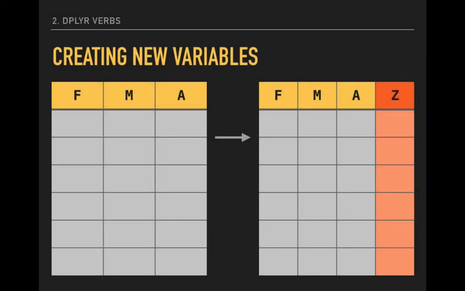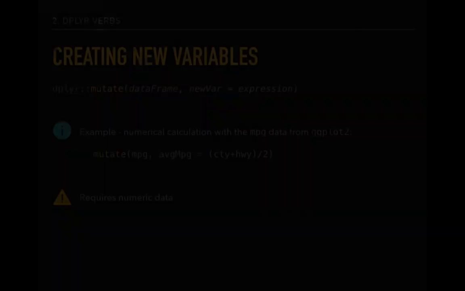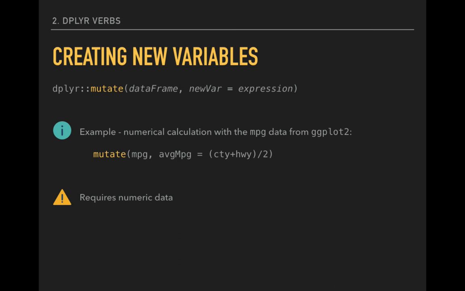The final data cleaning task we are often faced with is creating new variables that help us produce more narrow, specific analyses. We often need to add variables to our existing data set by altering existing data, as we see here with an original data frame on the left that has an additional variable added to it on the right. One reason for doing this might be to create new calculated numeric variables out of an existing one. Perhaps we want to know a car's average MPG. We can average the highway and city values to obtain this. These calculations rely on the four mathematical operations given on your command sheet for this lecture. Here we add city and highway MPG together, and then divide the sum by two, a nice preview of week three for the class.